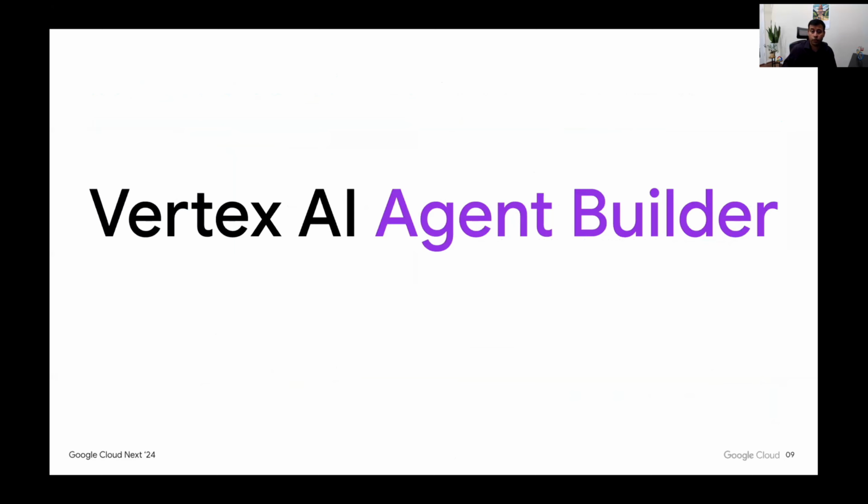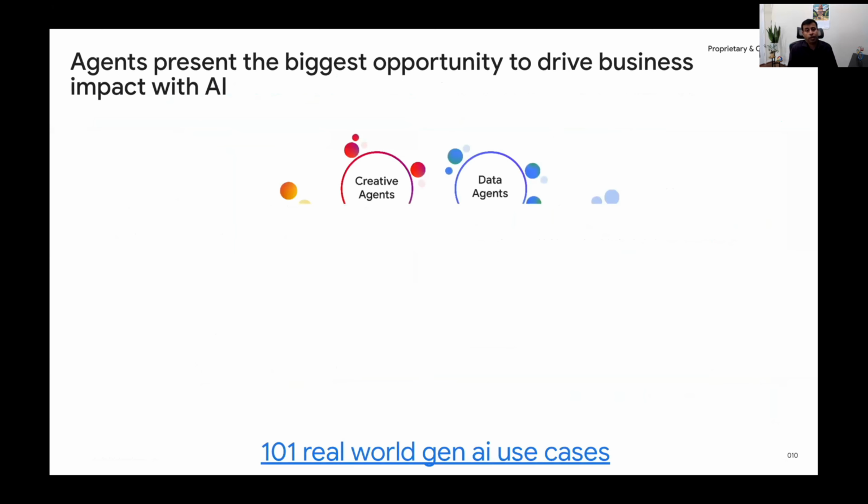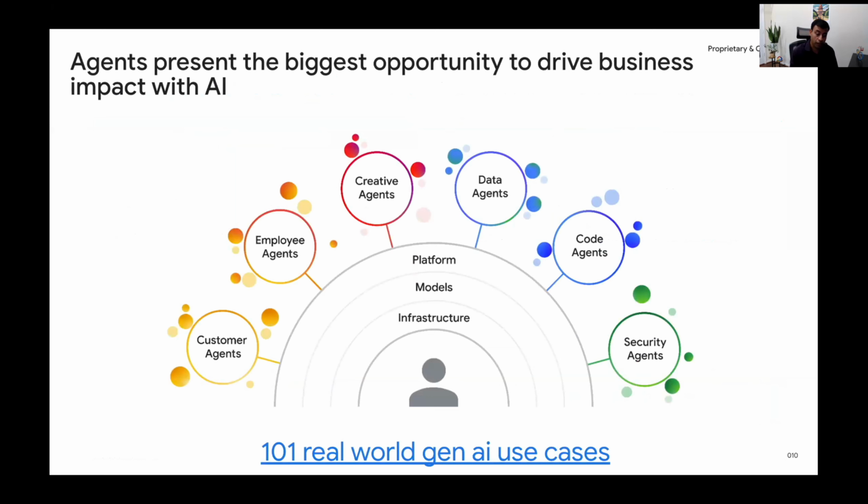So let's dive into Vertex Agent Builder. When I say agent, I like to think agent is something that's intelligent, which has a purpose. It has a goal of helping someone, but there are also confines of what it can do, right? So that's what this agent builder is geared towards.